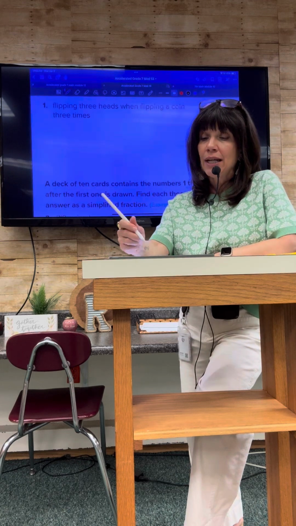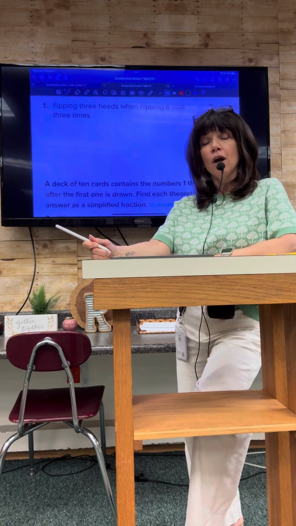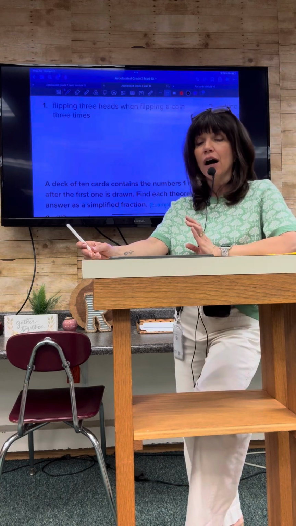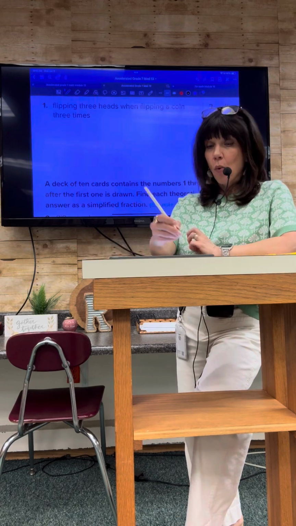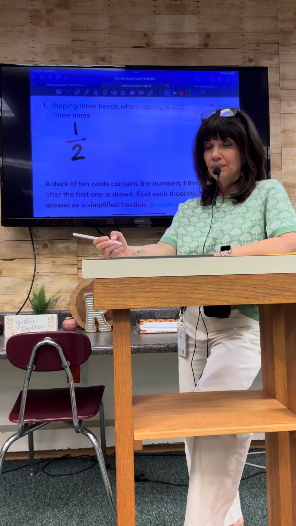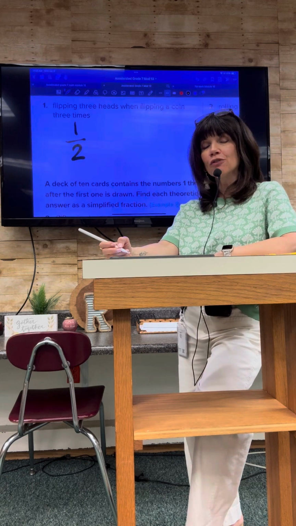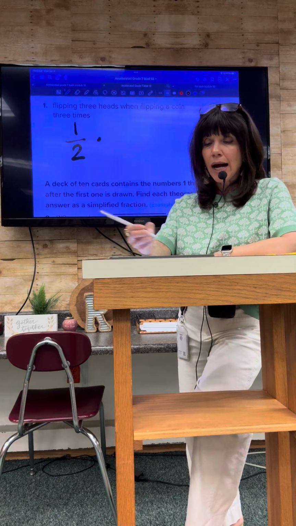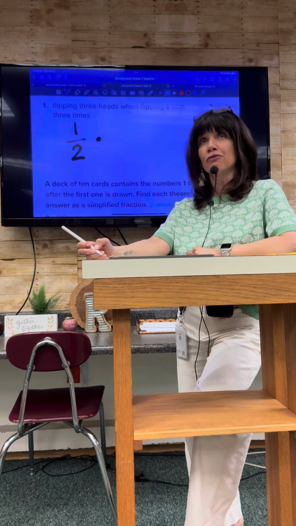Number 1, flipping 3 heads when flipping a coin 3 times. On the first try, what is the fraction representing the likelihood of landing on heads? 1/2. Write that down. Now, how many times are you going to flip this coin? 3 times. So, times, what's the chance on the second flip of the coin?